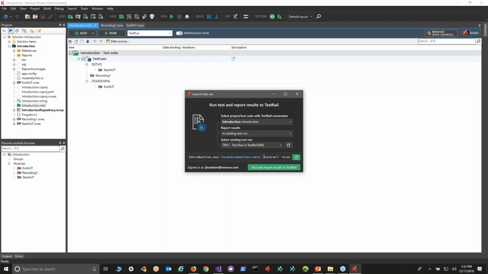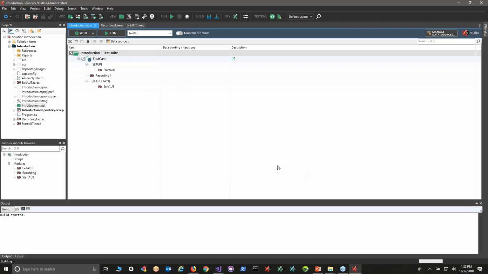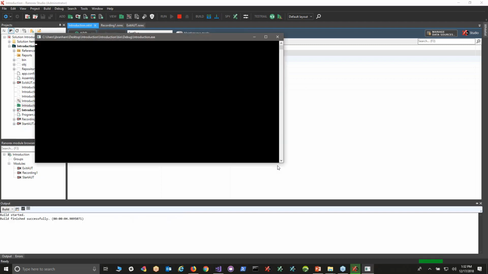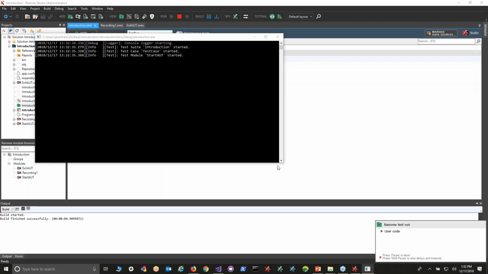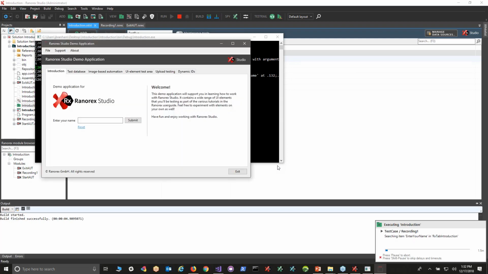Again, it just has some arguments here, my TestRail username and password and all that good stuff. We can quickly copy this to our clipboard and run it through the command line, but let's do it manually here and click the run button instead. So this is going to run my Ranorex test, and we will get the results locally as well as in TestRail. All right, it's making sure the connection to TestRail is still good. That's why it has a little warm-up period there.